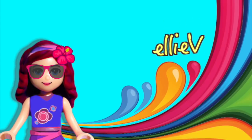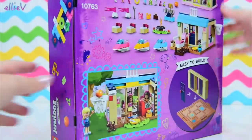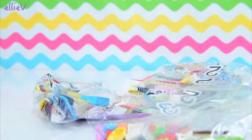Hello, welcome to LEV Toys. We have got our new Lego Friends house to build. Now, this one is a bit different — this is actually a Junior's set, which means it's going to be easy to build, which makes me very happy, which means we can get in and play with it really quickly.